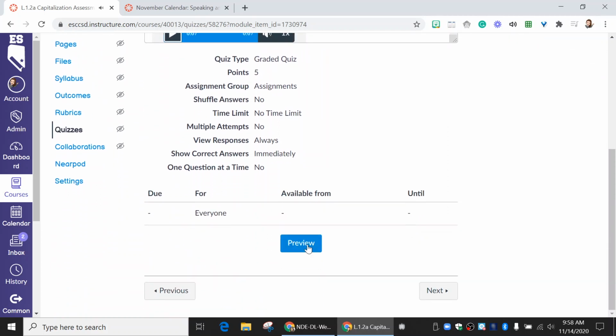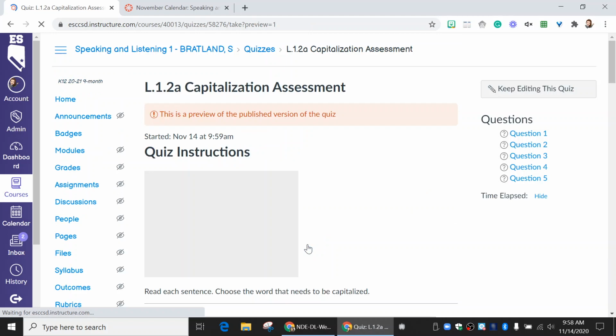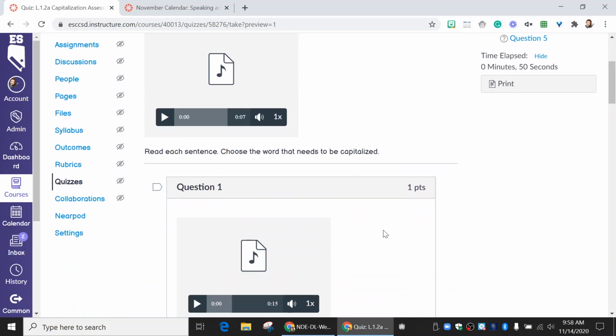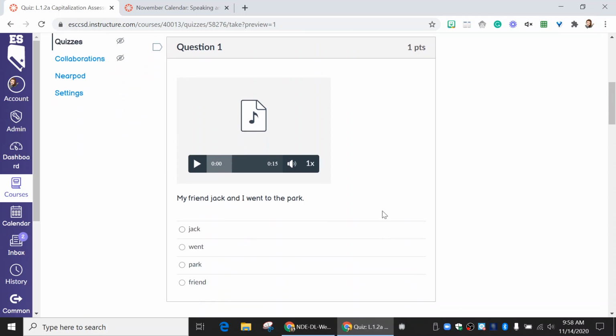And then if we take a little preview at the quiz, I was thinking in my mind how if students would kind of understand how to do a quiz on Canvas, but again, they included the audio explanation or the audio reading of the sentence and the reading of the words, because this isn't a test that's testing their reading, it's testing if they know which words need to be capitalized or not. And so I think this is really cool that you could get some great information from first graders on a quiz in Canvas. So here is an example of them reading the question.